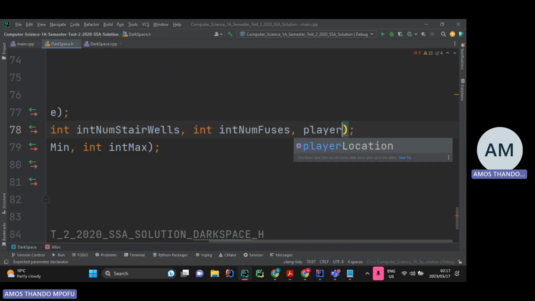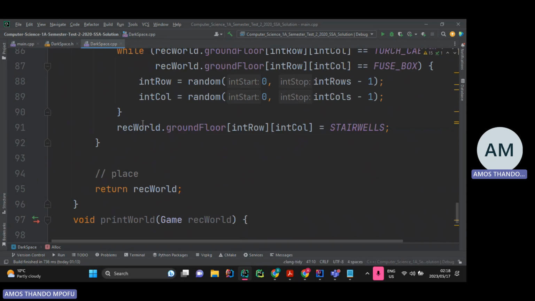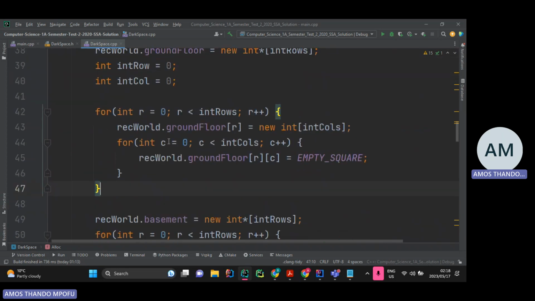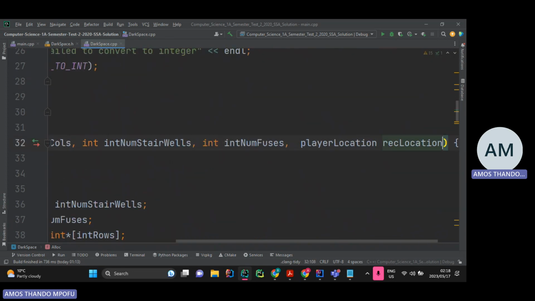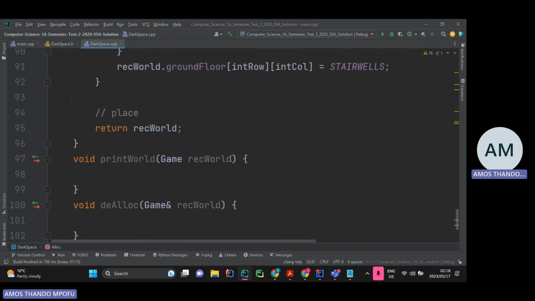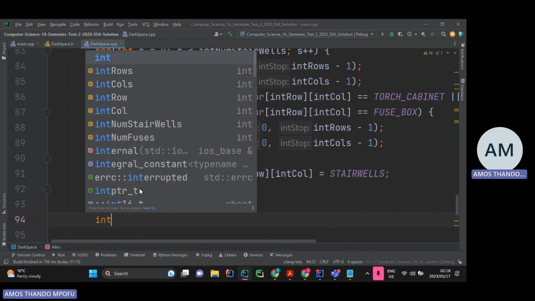So it's going to be player location, then rec location, because I also need to store the player's location. I don't really need to be doing this, but we'll try to find a clever way to fix this, to store the player's location. But this is a very nice way of storing it. So rec location, I'm going to need that after I've generated the random row and column.